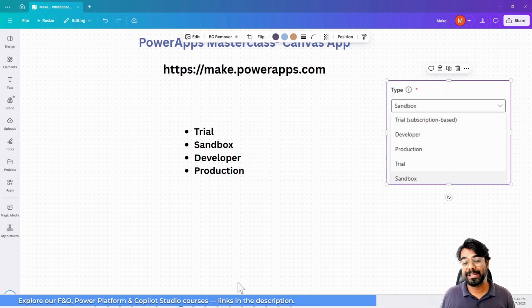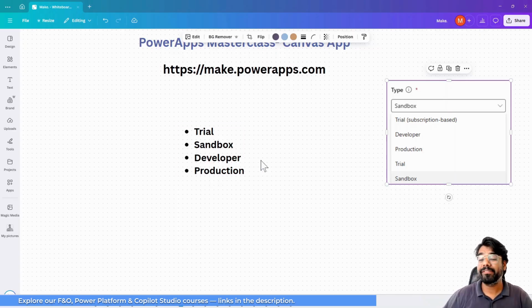It will say that you do not have enough capacity to create a sandbox environment. So they basically consume the licensing, and whether we can use premium connectors or not depends on your licensing type. That is the speciality of a sandbox environment. In short, the sandbox environment supports multiple users, requires a license, and has unlimited validity provided you have the license and capacity.